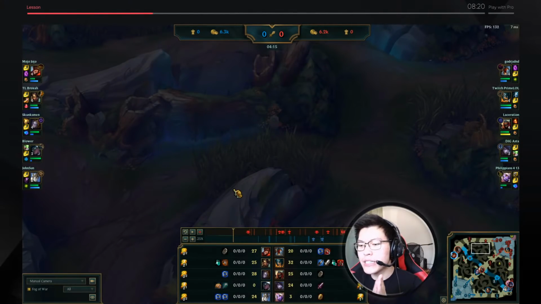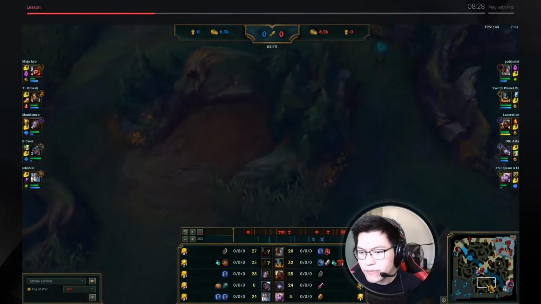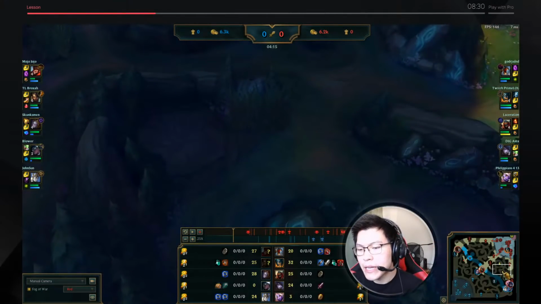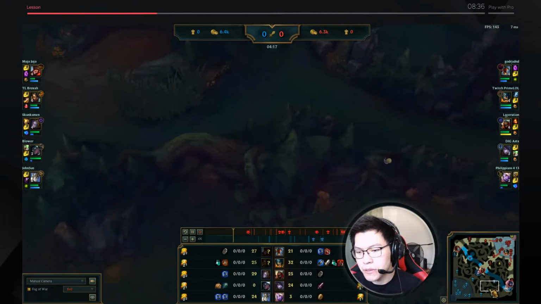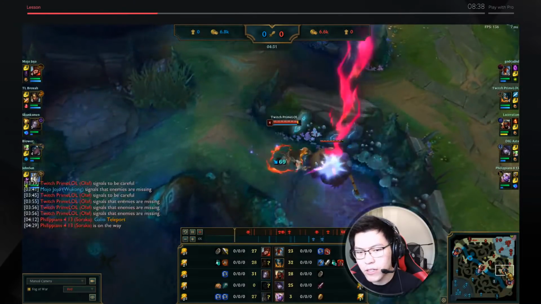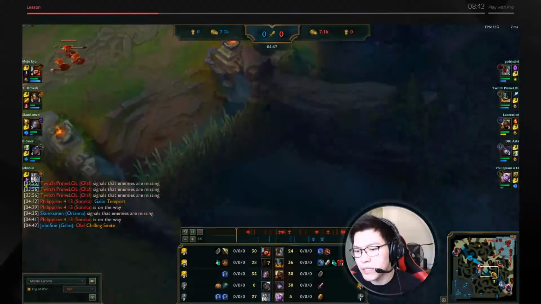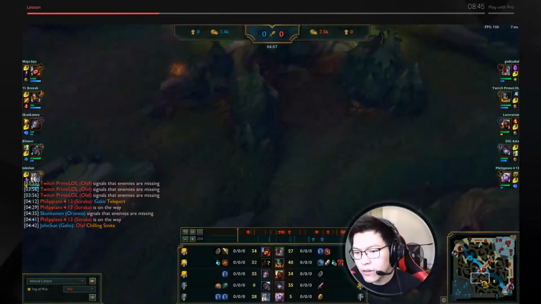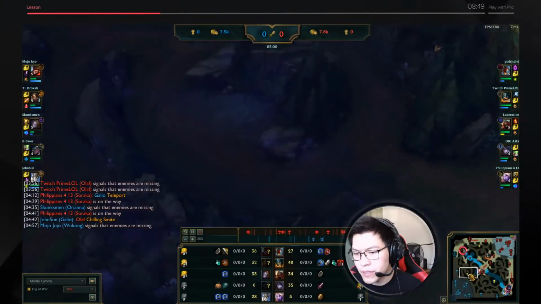This is actually important to note as well: because Nidalee started bottom, and I started bottom too, our camps will respawn from bottom to top lane. So we can assume that Nidalee's going to be on double golems right now, while I'm doing Gromp, and that she's probably pathing towards the top lane as well. Because look at how her wolves spawn right now.